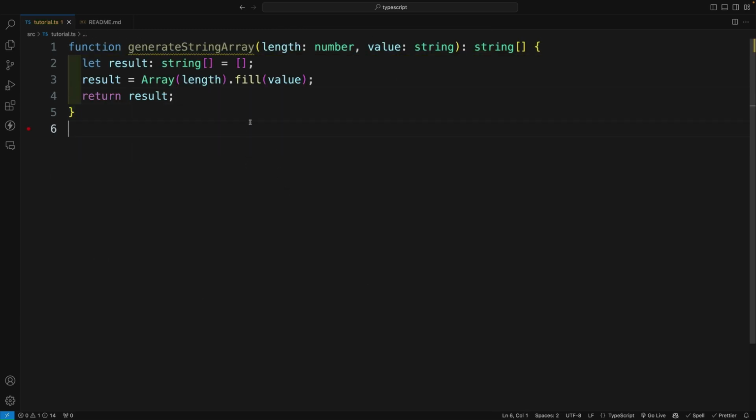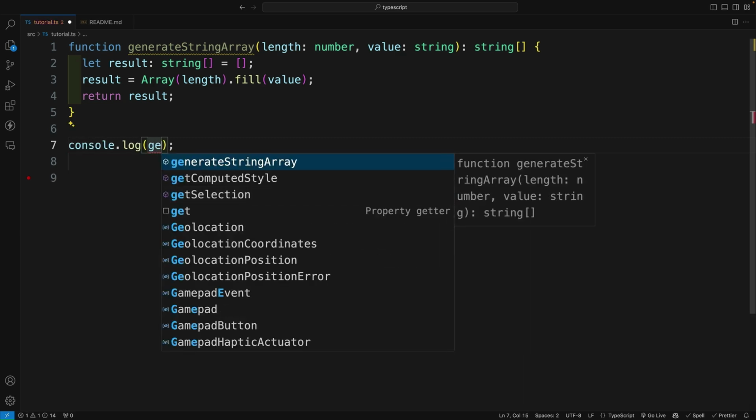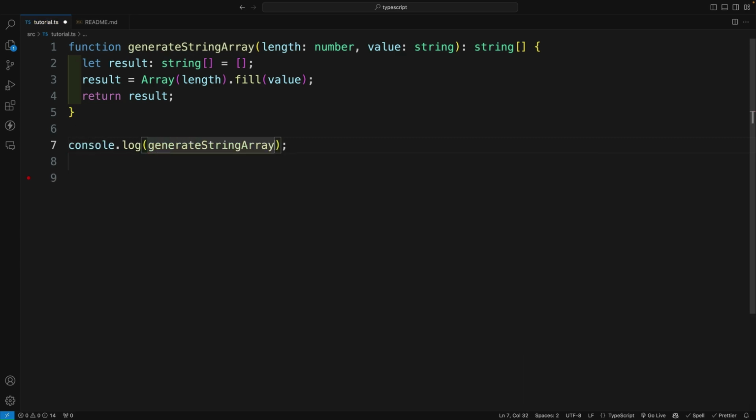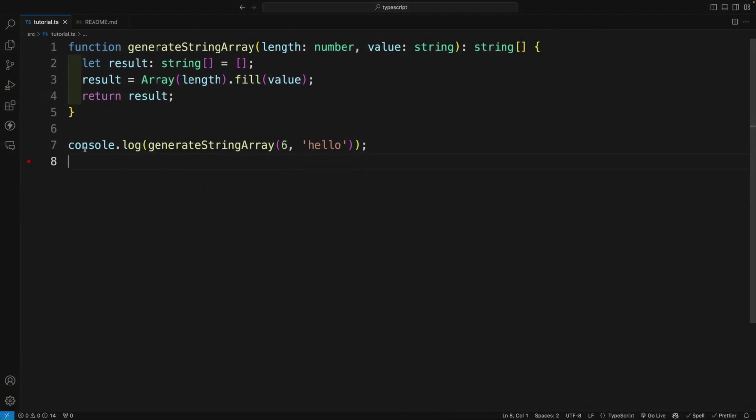And again, everything is awesome, but I need also the same array for numbers, booleans, or any other type. So now we just need to make this function generic. Or you know what? Let me just quickly showcase that the code actually works. So generate string array. How many items? Let's go with 6 because I have the example of 3. You probably don't believe me, so let me go over here, and notice everything works. I get back my array. It's type string and I have 6 items. Okay, beautiful.